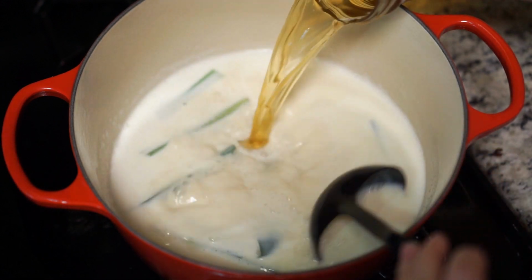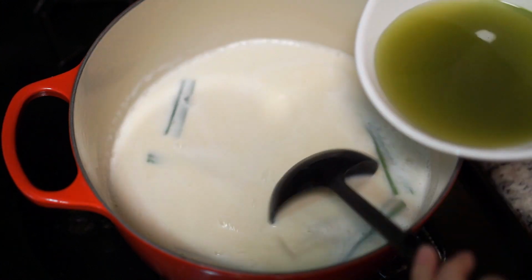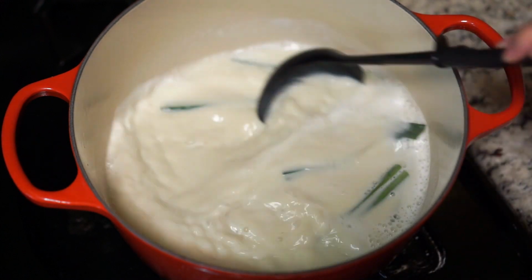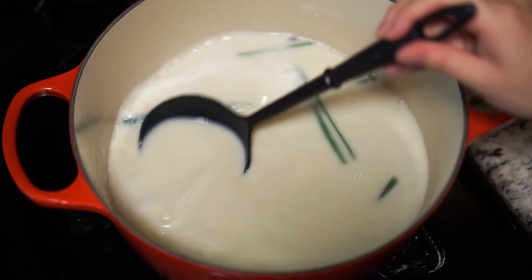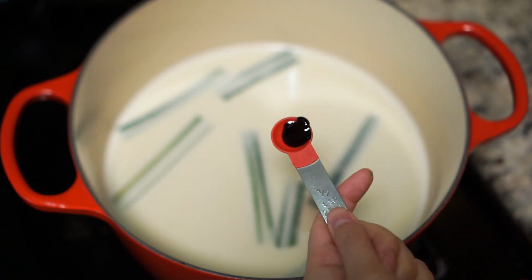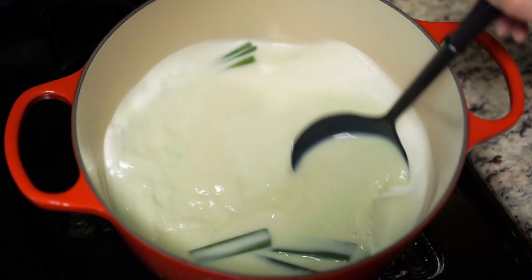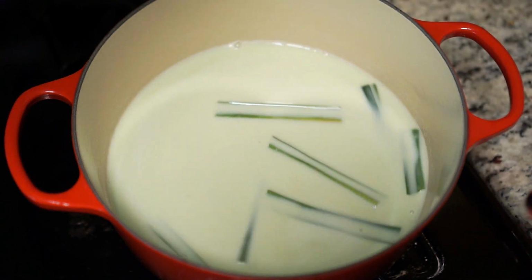Then you're going to add in the remaining 2 cups of jasmine tea as well as the jasmine tea that has been infused with pandan. Then measure out about 1/4 teaspoon of pandan extract, and stir that pandan extract into your tea until it reaches the color that you're looking for. And what we're shooting for is a very light green color.